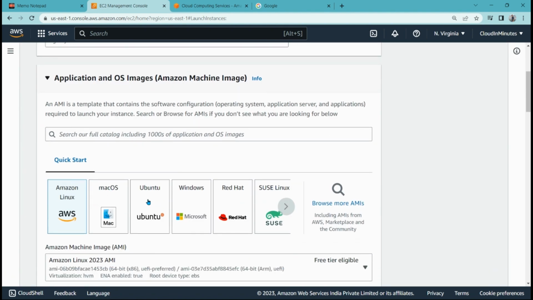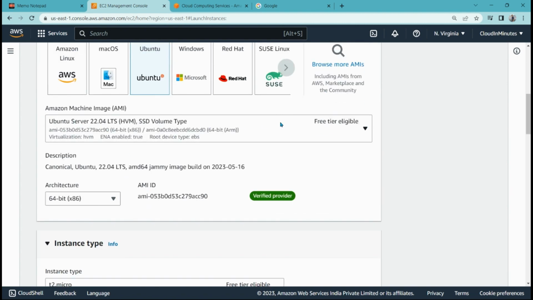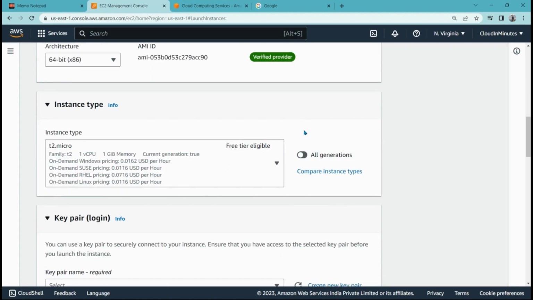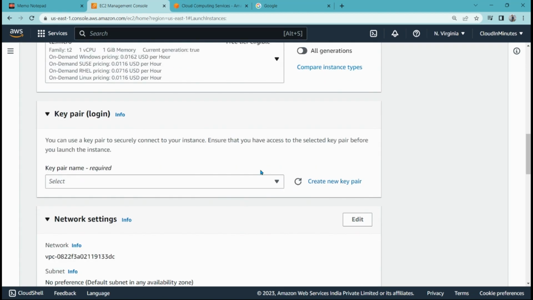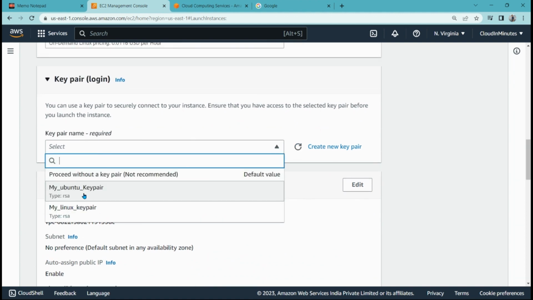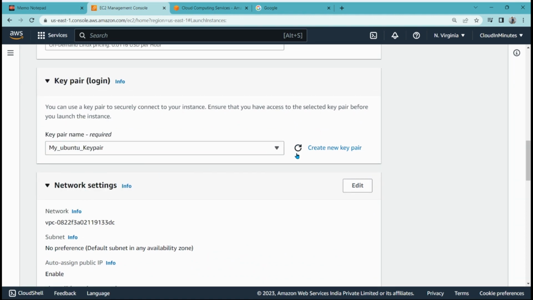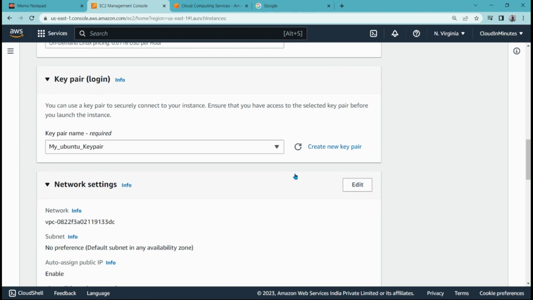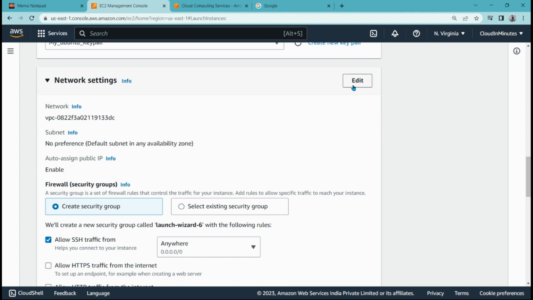We will go with the Ubuntu operating system, and the AMI will be the free tier one, and the free tier instance type will be okay. Key pair, I have already created a key pair, my Ubuntu key pair. If you don't know how to create it, please check our previous video. I will share the link of all my videos in the description.